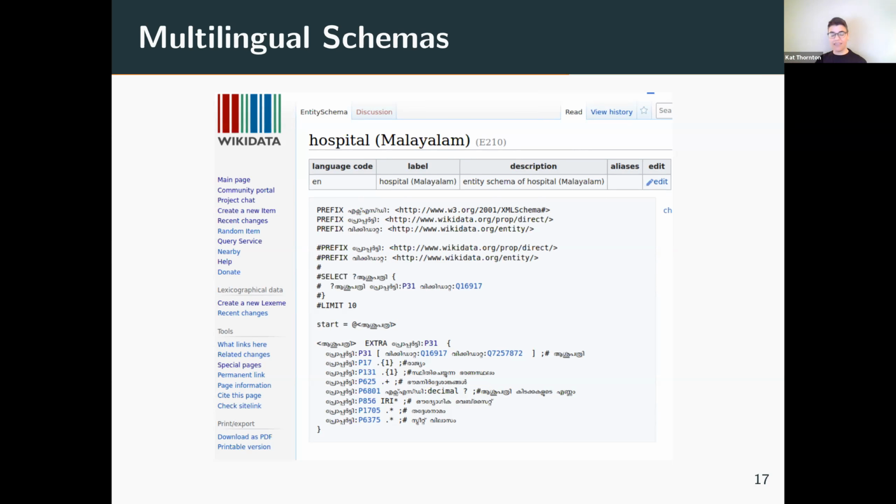And I think that this is a really exciting feature. And if you browse through the e-namespace now, there are already schemas in several different languages. And I look forward to a future where there are going to be schemas in many, many additional languages.